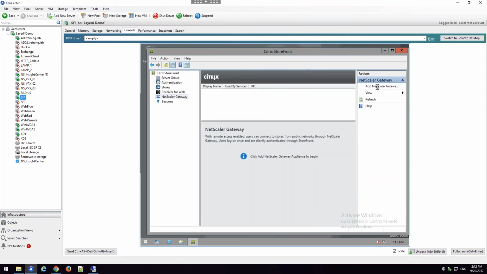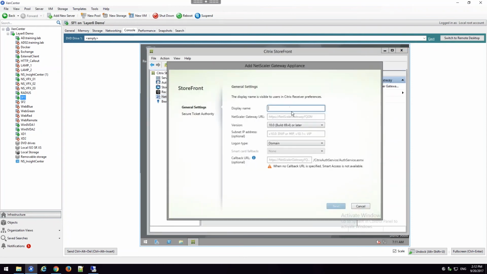Whoops. And put that in place. It asks about the STAs. I've only got one powered on, so one will work. And then it's somewhat good to go. It kind of knows that I've got remote access, and then all I need to do is really tell it that I want users to be able to come in remotely.